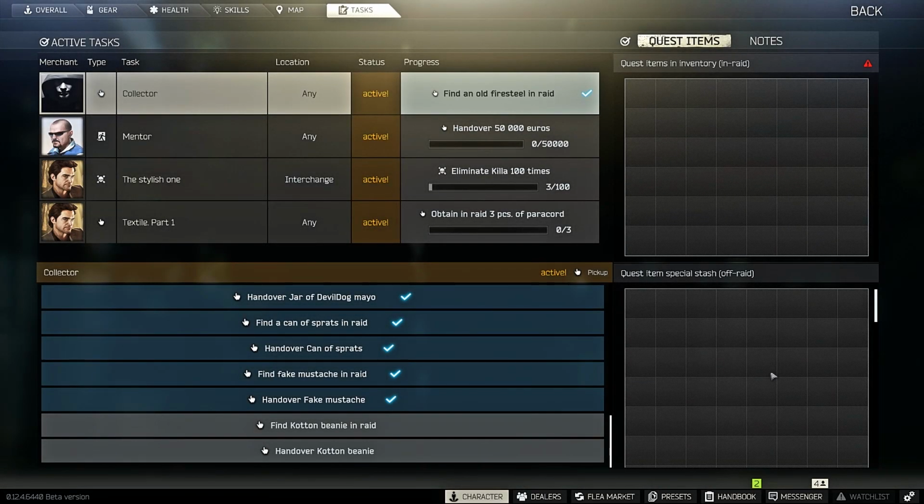All right, so this time we're going to find ourselves a cotton beanie. This is already the second day of me attempting this, or third, anyways. Cotton beanies are found on scavs, and the best place to farm these scavs is Factory.